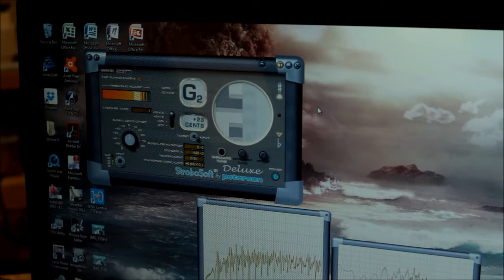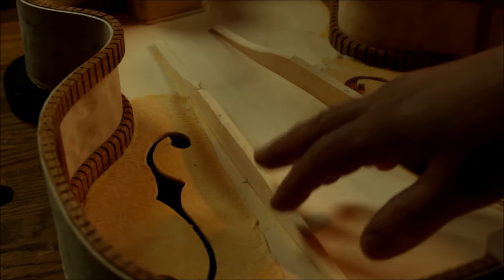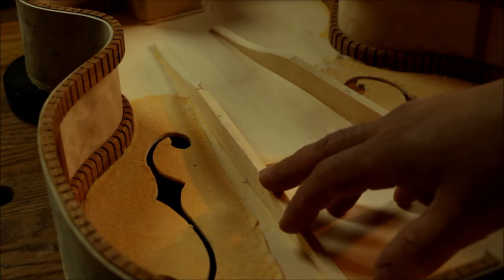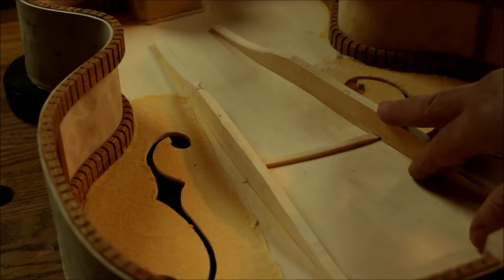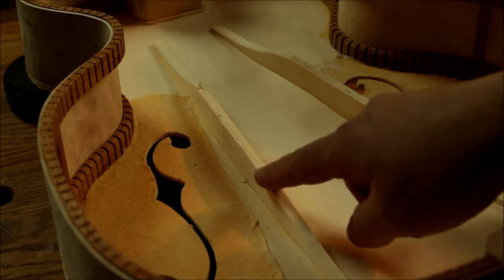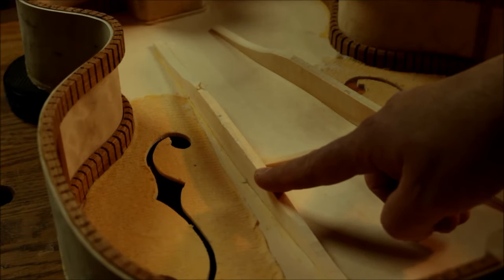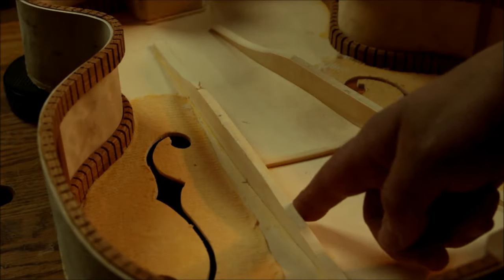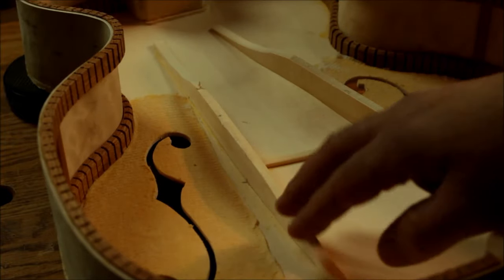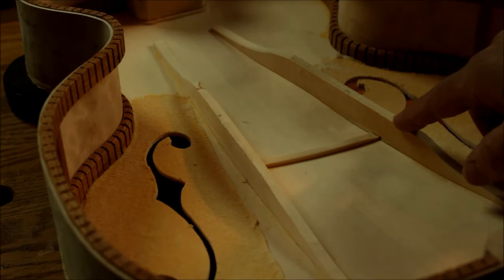The constant reading for the bass bar ended up being E-flat, third octave, minus 38 cents. So the bass side is E-flat minus 38. I have roughly four steps to go with the treble, and the bass side has about a step and a half. By removing wood on this side that's going to lower this one as well, so I'm going to start shaping the tone bar to a profile shape and then double-check where I'm at.